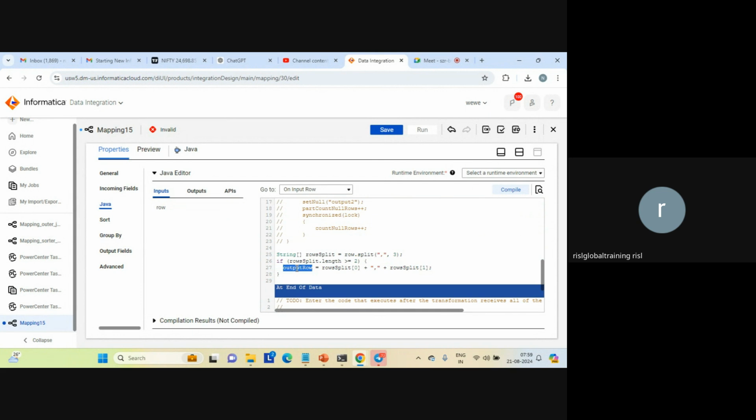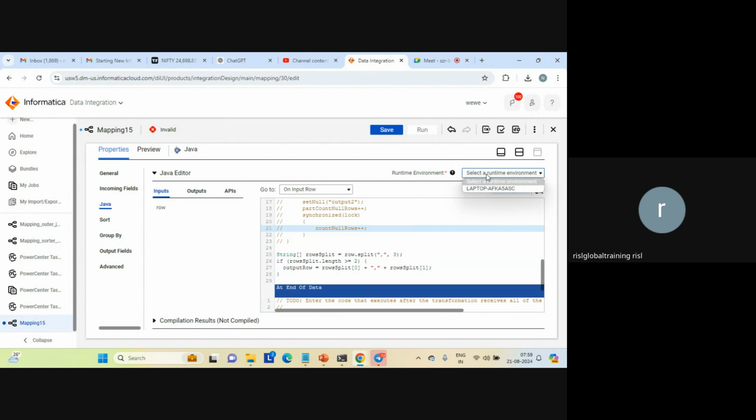So that's how we can store the output of these two fields, because after splitting it will become two, right? And store it in a single output.